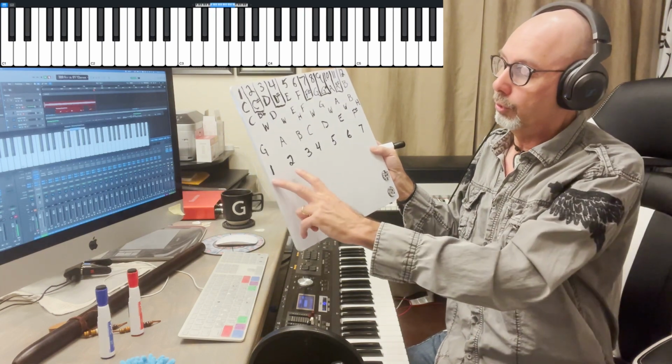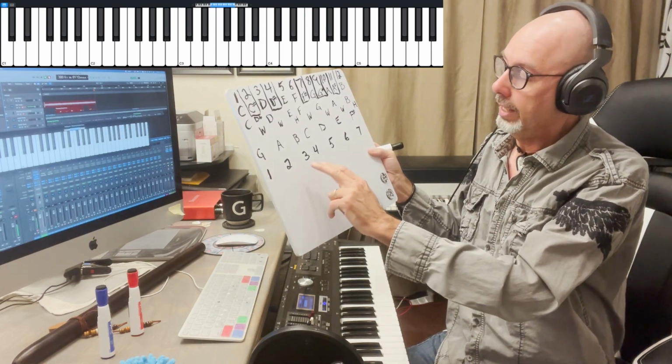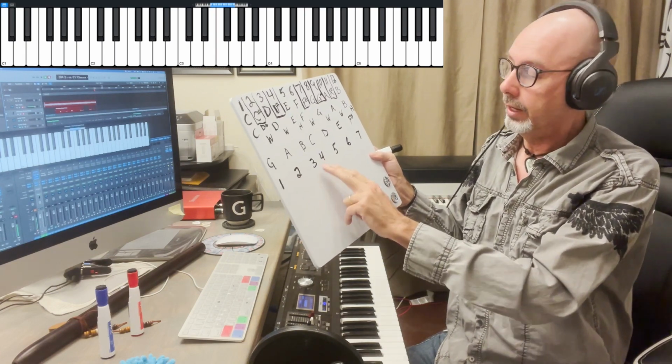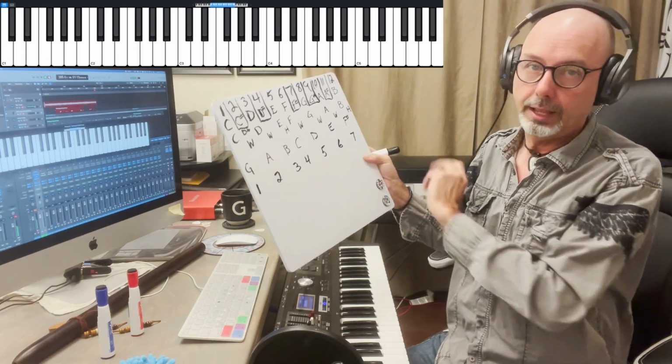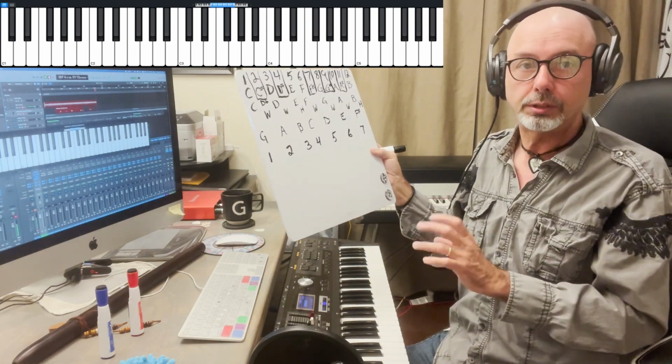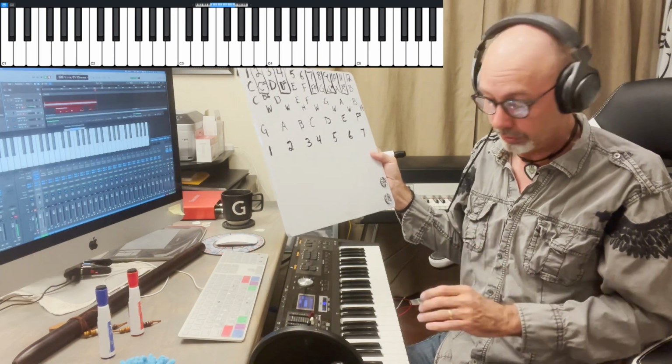So now my interval between the first and the third one, you call that interval a third. It's a fourth if I go to there, it's a fifth if I go to there, and a sixth and a seventh. So these intervals sound different. Each one sounds a little bit different.